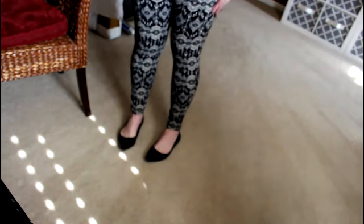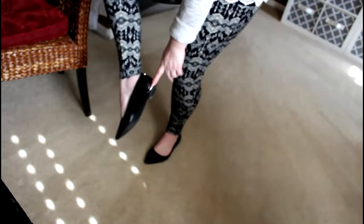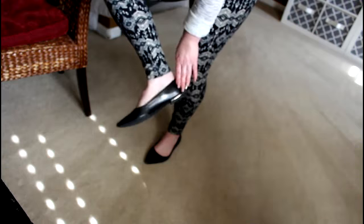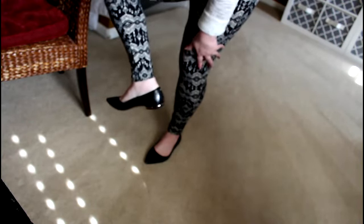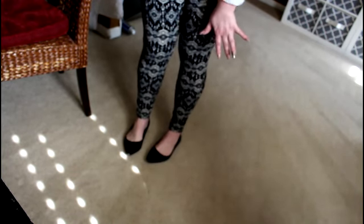My shoes I've shown before — they're from Target, bought on target.com. They are Sam and Libby with a cute little silver detail on the back that makes them look expensive, snake skin on the top, and a little Sam and Libby emblem on the back. I'm an 80s girl so I've always loved the pointy toe. My father wonders how I wear them, but my toes are very used to them — most of my shoes are pointy.